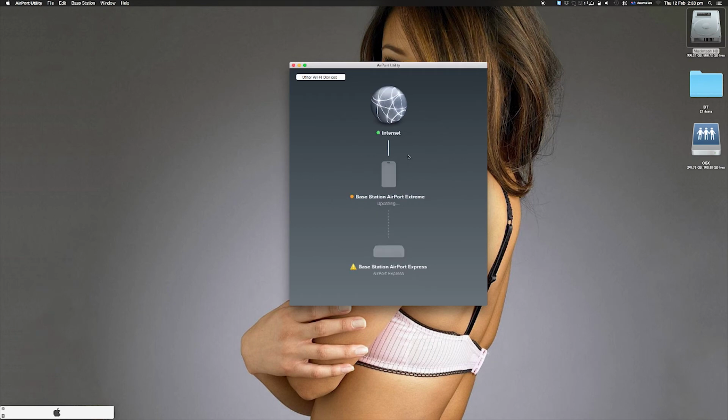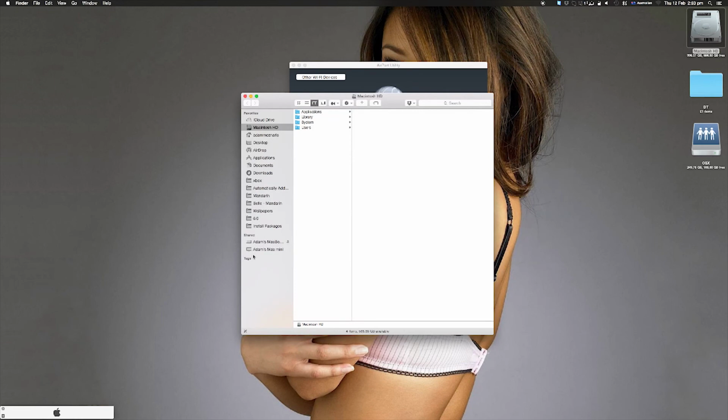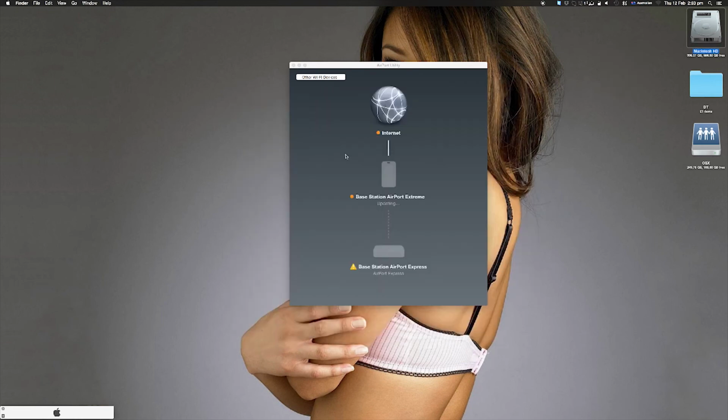So if I'm on my MacBook Air and I'm off site and I've left all these files on my base station, on my Time Capsule, I can just open up my Finder and it will appear in the list here, and I can browse the file directory and more or less copy, upload, or download any files to and from. So that's pretty much it. That's Back to the Mac.